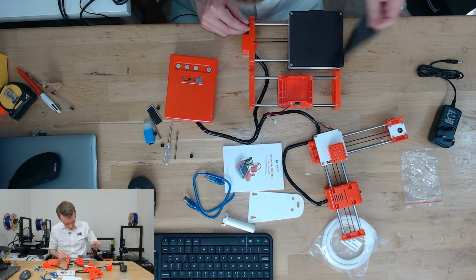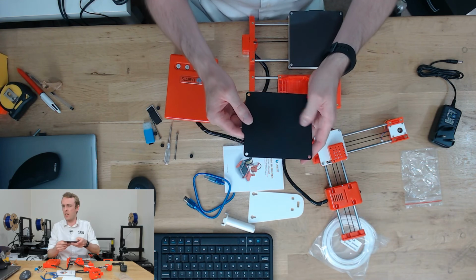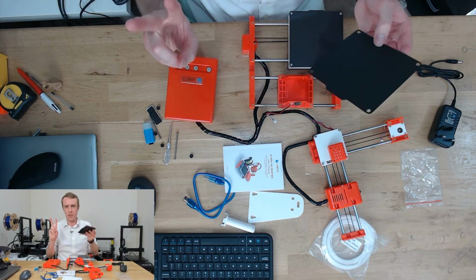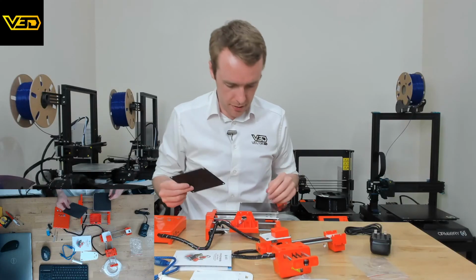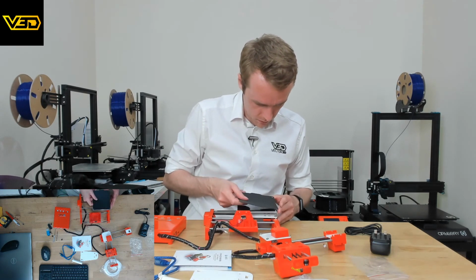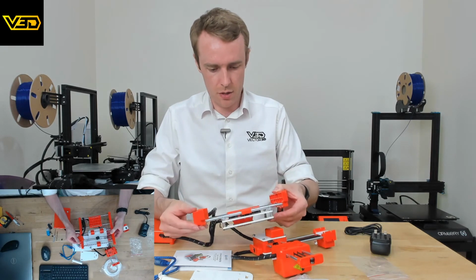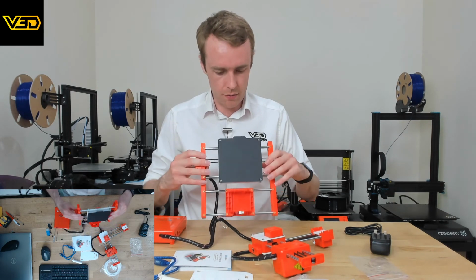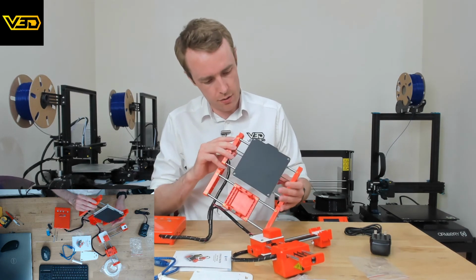Proper end switches. Magnetic removable bed. This is kind of a build-tack sort of type plastic, but it's not build-tack. It's like a textured plastic. The fact that it's magnetic is kind of cool, but it doesn't line up. Bed is not heated. Oh golly, that's a weird belt path. Okie dokie, sure. Oh, that's how they're tensioning it. Interesting. At least there is a tension mechanism.